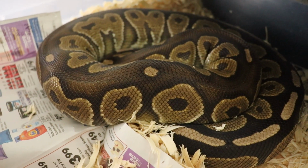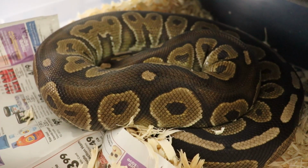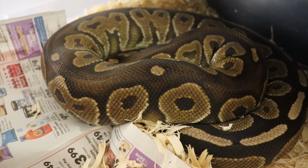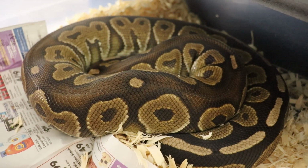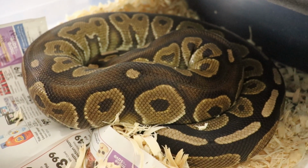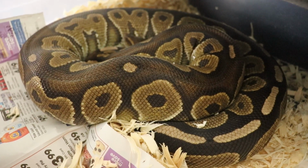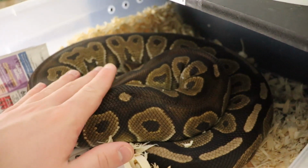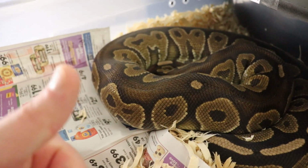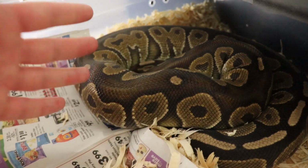Sometimes before ovulation occurs, you can actually have something called reabsorption, where the female, for whatever reason, something goes wrong internally, or she's just not ready to produce, she'll reabsorb the follicles, which will mean that she won't lay a clutch of eggs, and she will absorb all the nutrients from those follicles, and of course, after she does that, you're not going to get any eggs at all. So if you are a snake breeder and you see this final process, you've done everything right. Good on you, and the female is probably going to lay a healthy clutch of eggs.